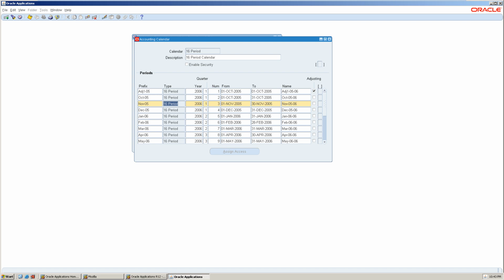Suppose December we are closed and January we are working. Only the next year October we will do the adjustment. Maximum the auditor will do it. At that time we will open the adjustment. Adjustment is 1 day. See, 1st October to 1st October. Maybe for us 31st March to 31st March will be open always. At that time you can close and do the adjustment again. Some companies may have quarterly adjustment and yearly. They may have maximum 5 adjustment periods because they have quarterly adjustment and yearly adjustment. Okay. So this is having the 4C. Now I will see next the setup of 4C.